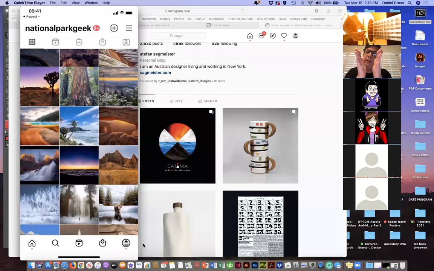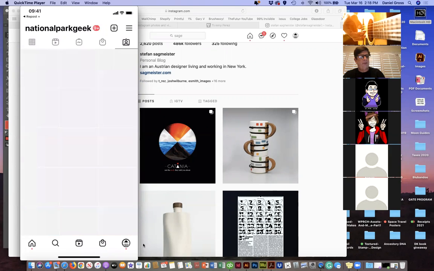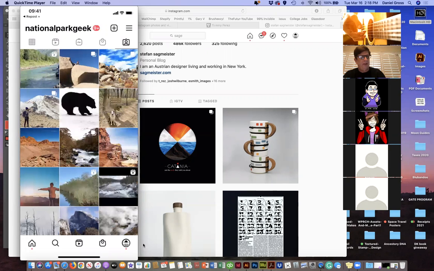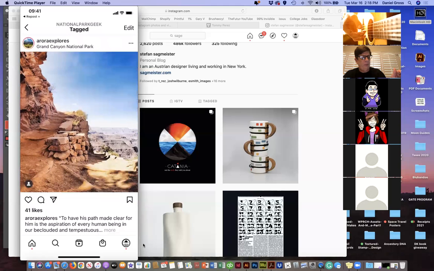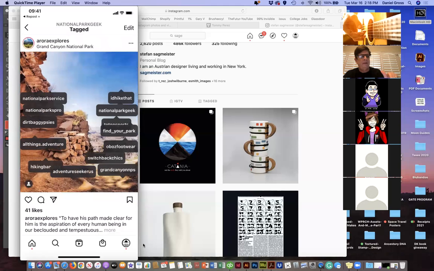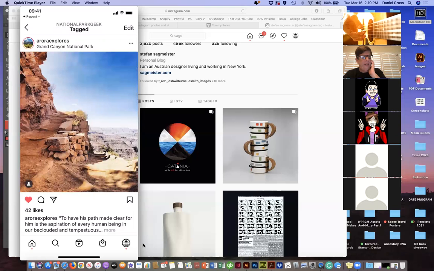But you can see this kind of reposting is done all the time. Maybe you look up your favorite little coffee shop or restaurant, and hopefully they have a hashtag and people are looking to repost those pictures. And people like that. Another way people can do it is they direct message or tag me in a picture. These all have the little tags, and we'll click on here and you see this person tagged all of these people in the picture, again with hopes of us looking at it and saving it or posting it, that type of thing.